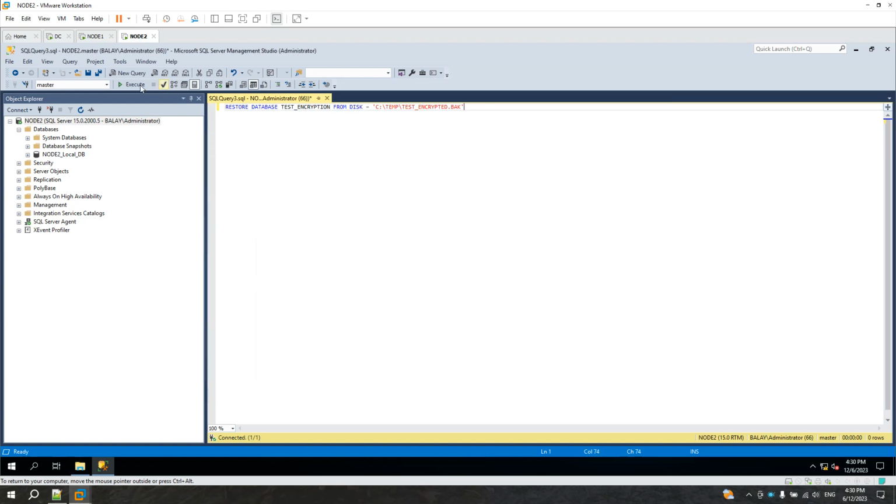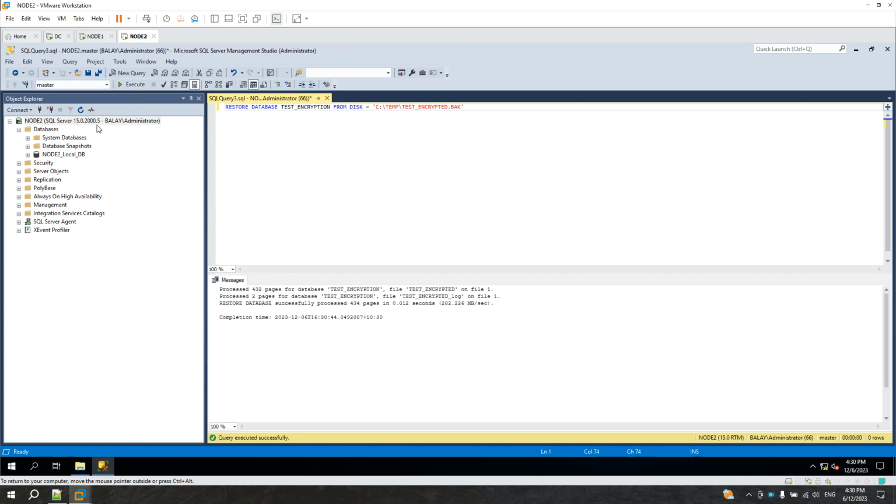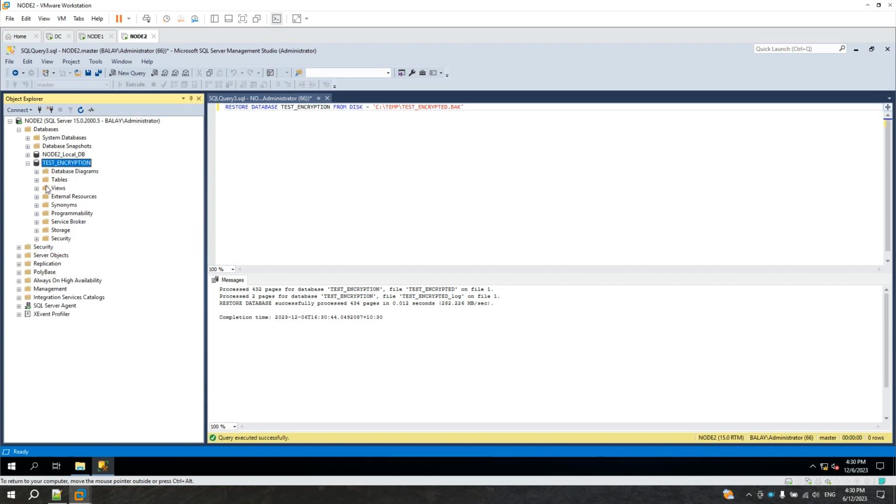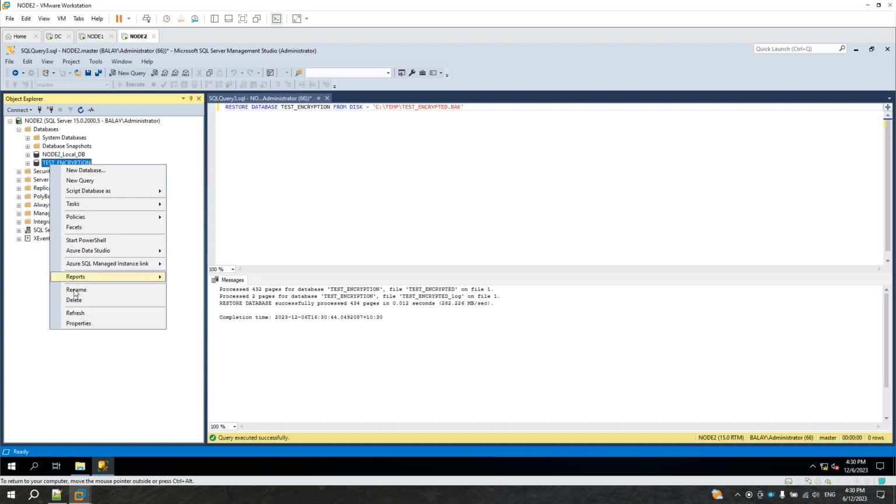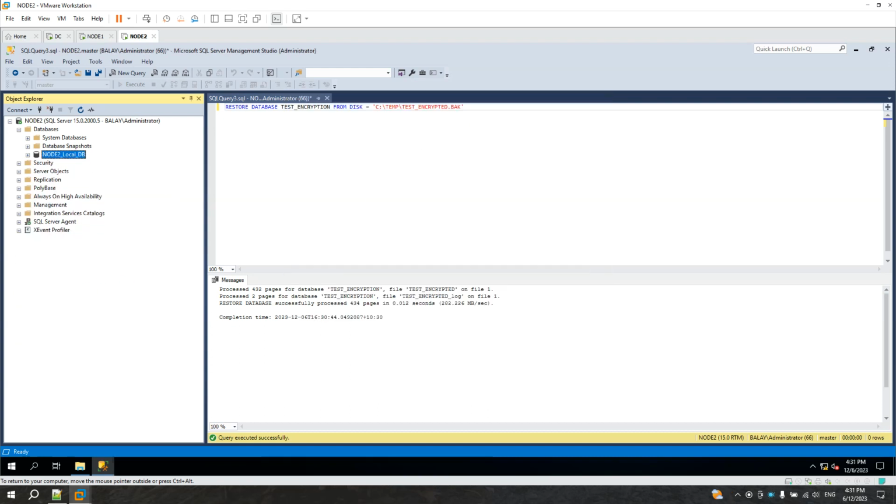You can restore it using this. Let's execute this one. See, it successfully restored. Refresh the database. See, it successfully restored the encrypted database. Let's try deleting this and restore it using the GUI.